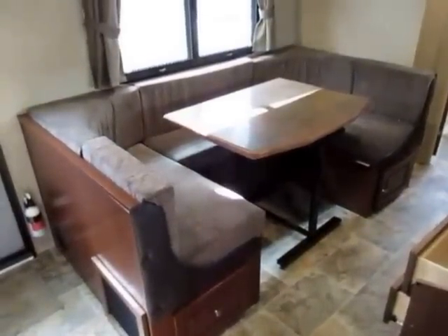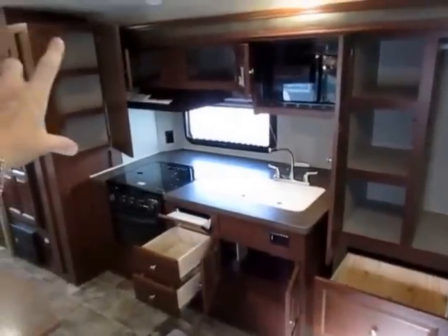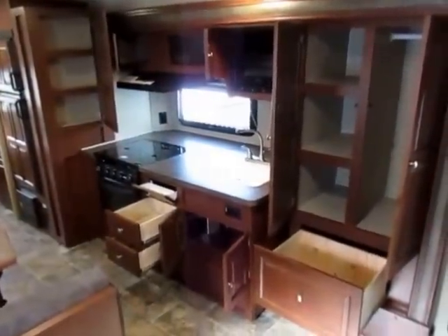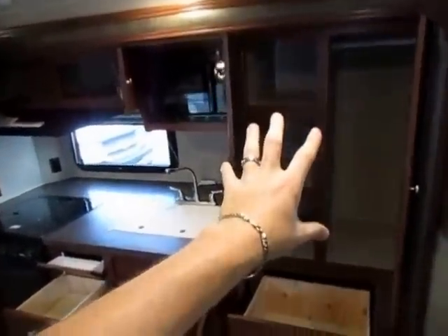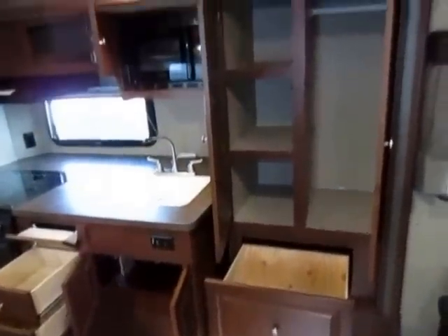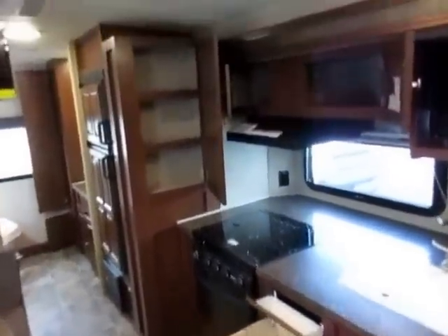Storage in this model is awesome. The big slide-out here — even this pantry right here is part of the slide. From there all the way over here is a pure 100% kitchen and storage slide-out, and that makes all the difference. All of this extra storage is bonus space in the slide-out, off the floor and out of your way. Big pots and pans door. Everything is plywood constructed — where they're using framework it's aluminum framework, where they're using wood it's plywood, not press board, not particle board. They don't use cheap materials to keep this light — they use better processes. Rockwoods are going to cost a dollar more, and you're getting a dollar more for it.